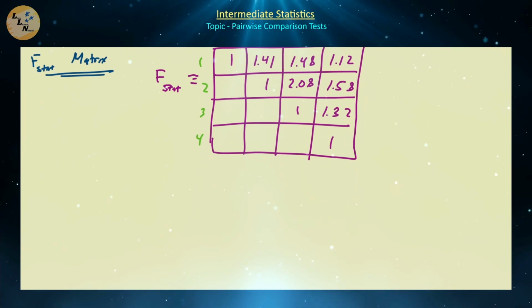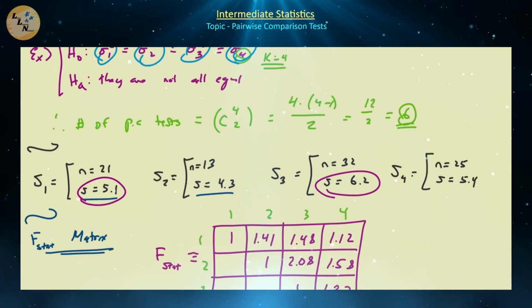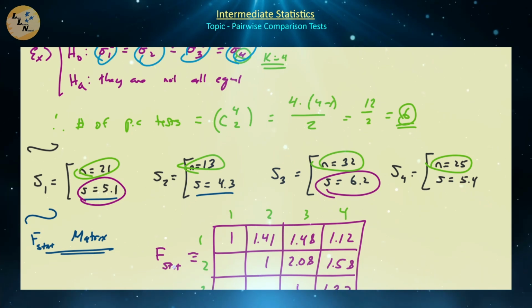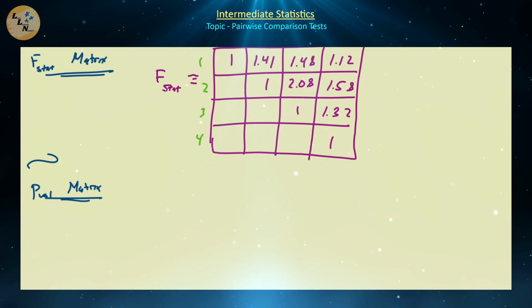And then from here, we can calculate what we call a p-value matrix. Now the p-value matrix might be a little bit more technical to calculate, because notice that all of our samples are a little bit different. So that means the p-values are all going to be associated to different F distributions, right? But if you know how to do it for one, you should be able to do it for all.